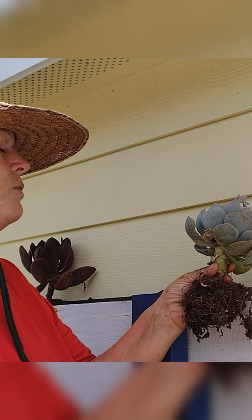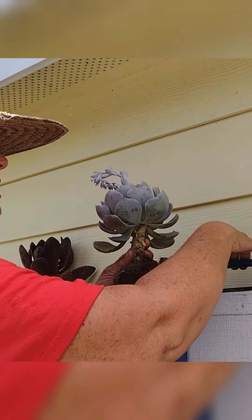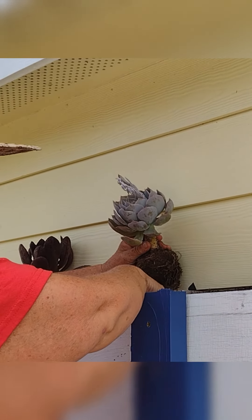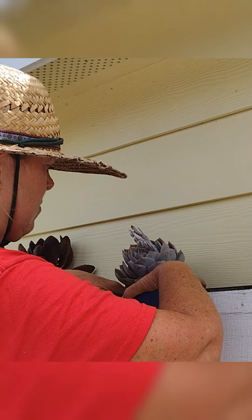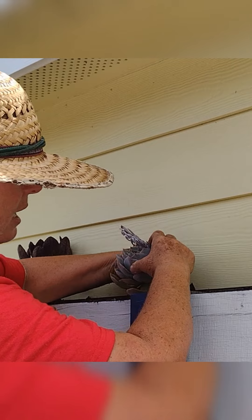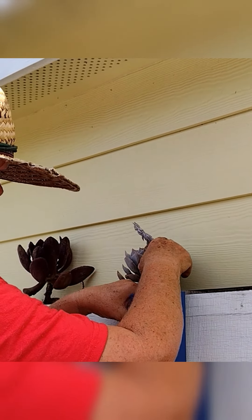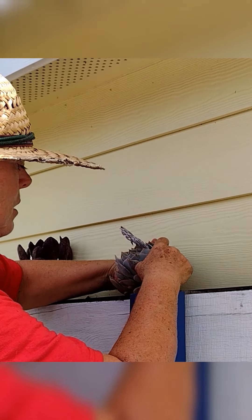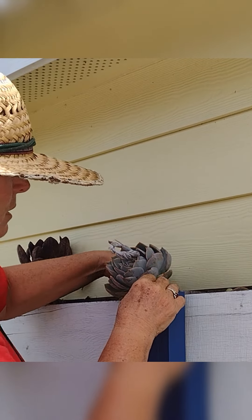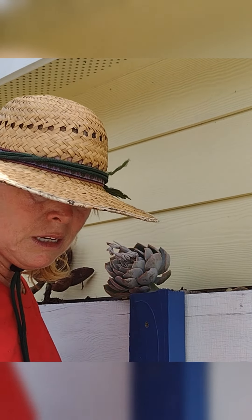I just dropped him on the ground — he'll be okay, he'll live. I don't want to fall though. So we're going to put our Echeveria Pollux on this end. I kind of wanted to leave the roots on these guys, because with succulents, if they don't have roots you should not water them — they need to get their energy from their leaves. But since this one has roots, hopefully he's going to stay in there and lean over and look pretty. I can water it a little more often, and I'm really bad about overwatering.